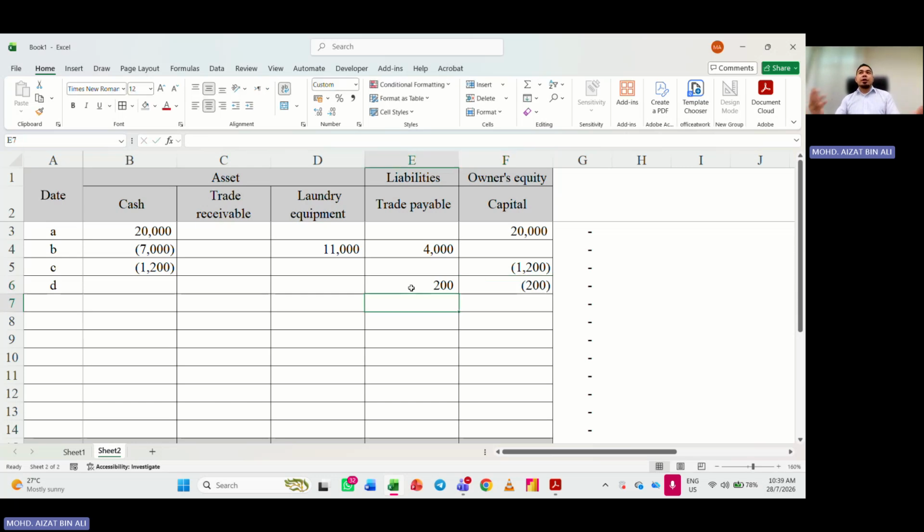Okay, in case you're wondering, sir, why we have to put it in bracket? Because simply the reason, okay, there is only one reason. Okay, expenses reduce owner's equity. We are recording based on the impact on owner's equity. Okay, revenue increases owner's equity, so we are going to put the amount in positive form. Okay, capital increases owner's equity. That's why today's 20,000 ringgit is positive form. Okay, expenses reduces owner's equity. That's why they are in negative format. Okay, and drawings as well reduces owner's equity. Okay, so you have to know this is the rules. Okay, so that's all the reason to it.